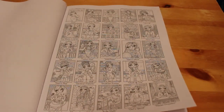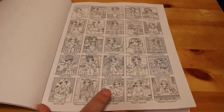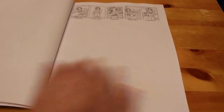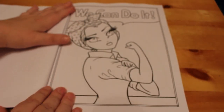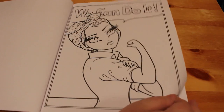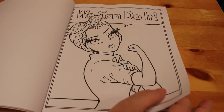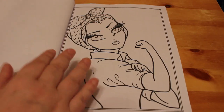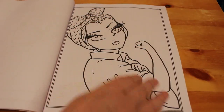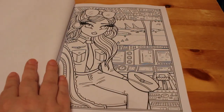You get two pages showing tiny little thumbnails of all the titles — I won't remember them all so I'll refer to them by different names. The first one is Rosie, based on the wartime pinup Rosie the Riveter, who was used to get women into war work in factories. It's a simple picture, but the in-depth version is zoomed in on her. The second one is called Cleared for Takeoff — our girl is a pilot.